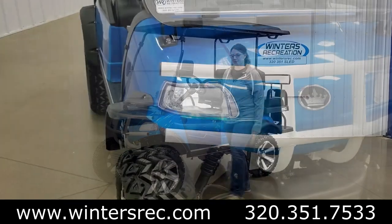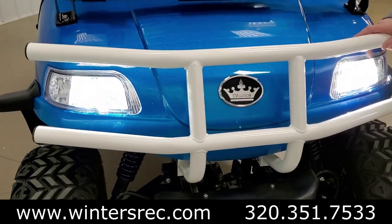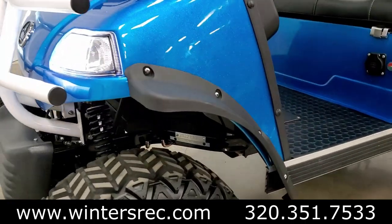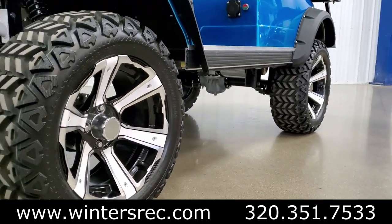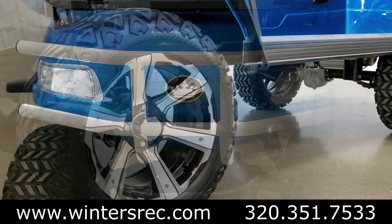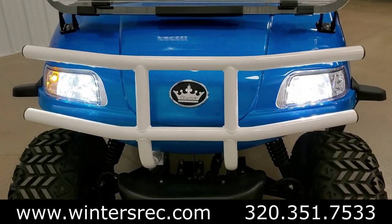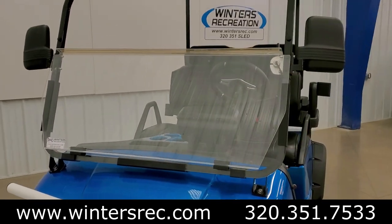Let's start up front. You'll notice this is a lifted model. With that comes the heavy-duty brush guard, the bumper, some nice fender flares, along with 14-inch aluminum wheels, aggressive tires, and color inserts that can be picked to match or accent your cart however you please. You'll notice the LED headlights with turn signals, and these come with the LSV package. You will also notice the foldable windshield along with side mirrors.